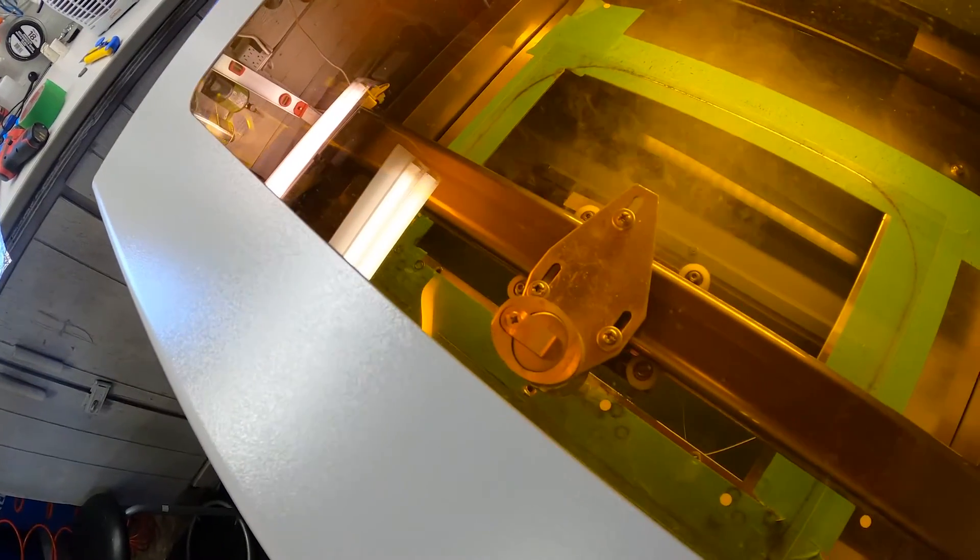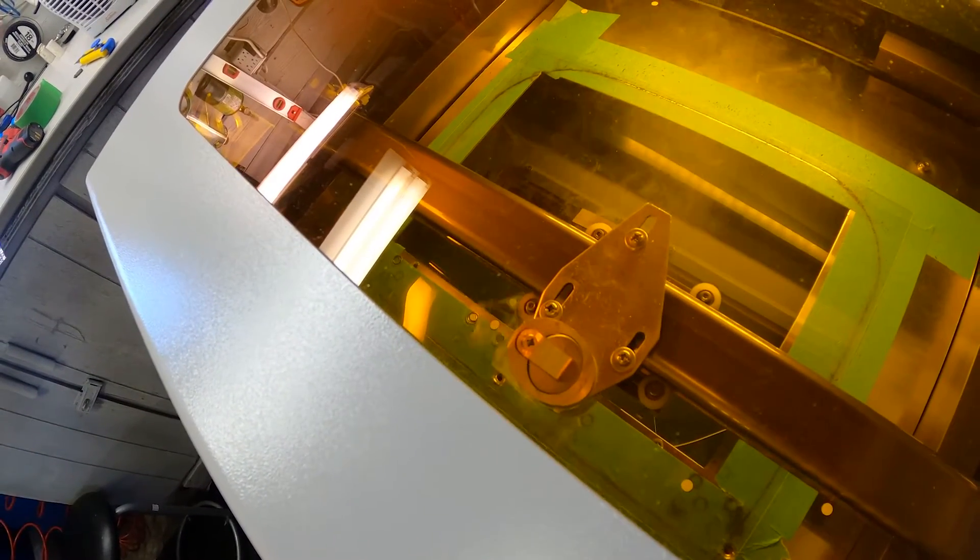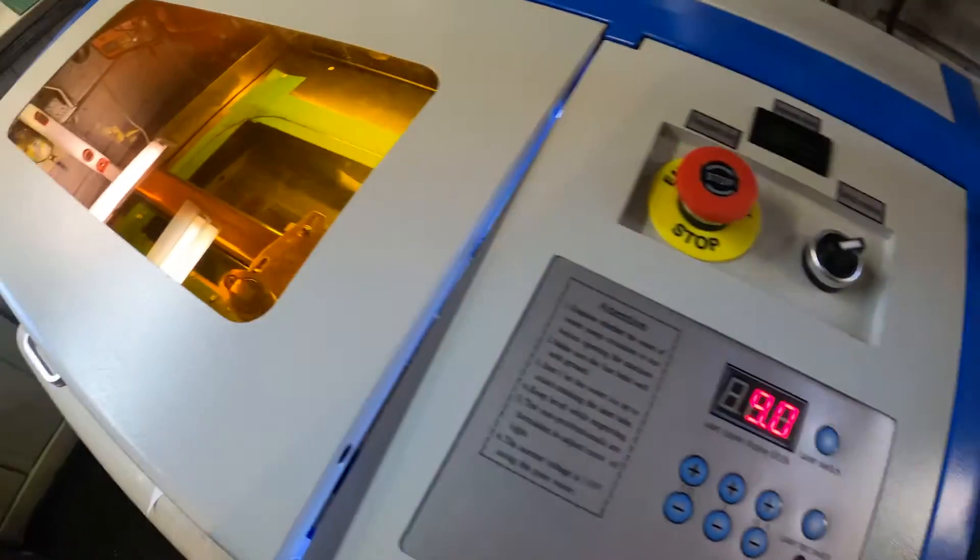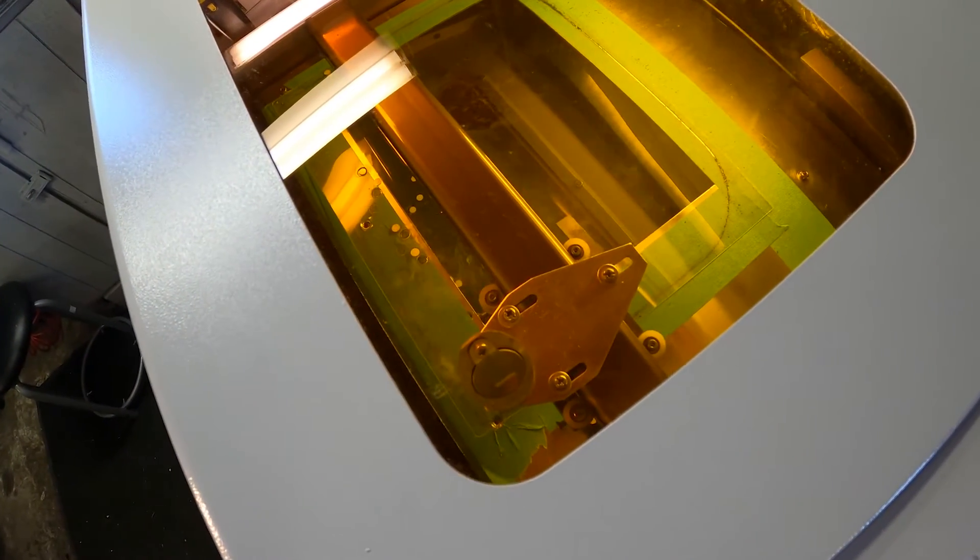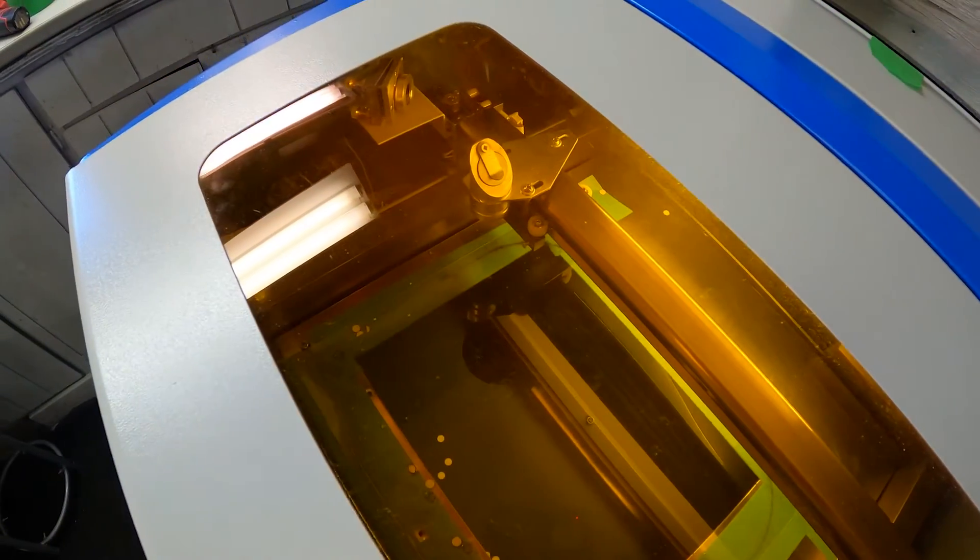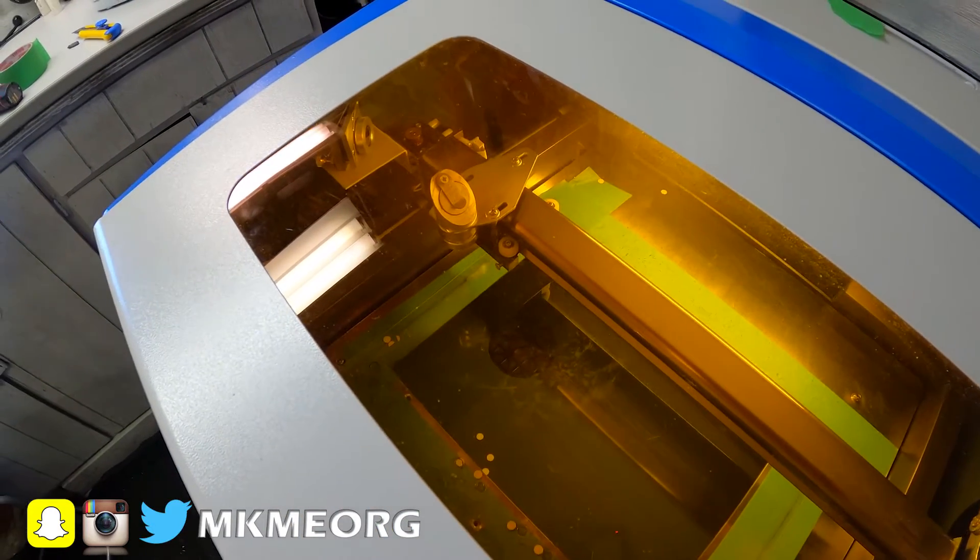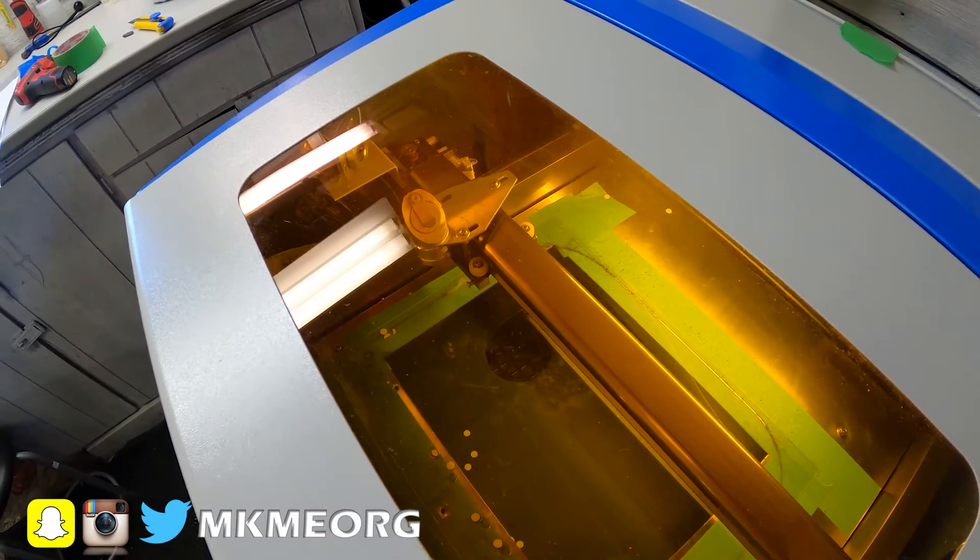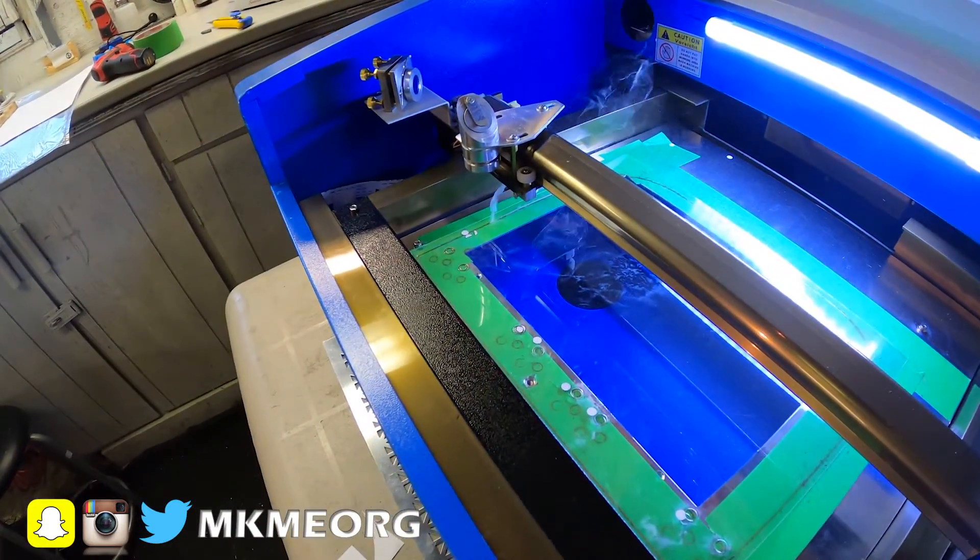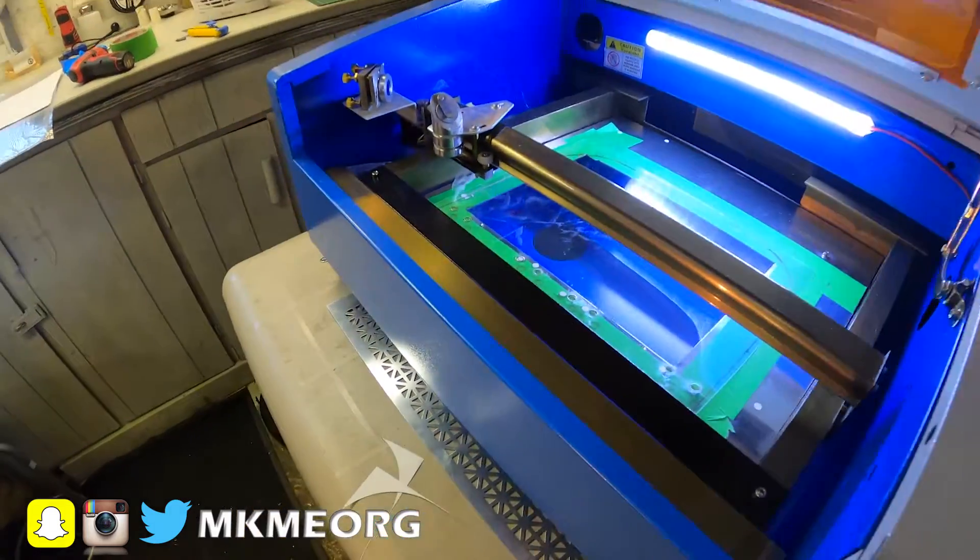Although I'm completely new to laser cutting I'm finding a lot of similarities to my 3D printing workflows. Although we don't slice it the workflow up to getting the model ready to print or cut is very similar. And ultimately just being able to watch the machine and see a piece of material go in in one state and come out in the state we desire for the part we need for a project or a build is just fascinating to me.